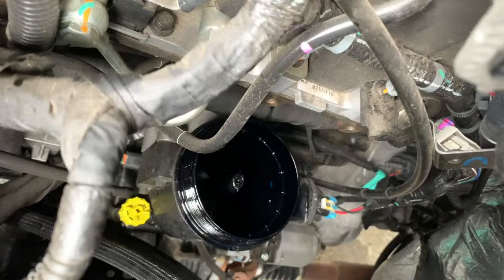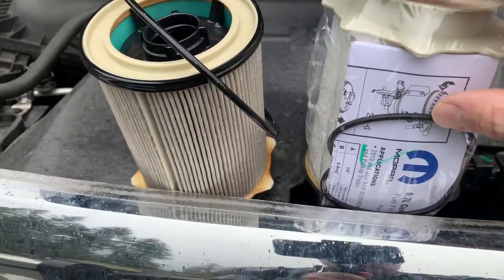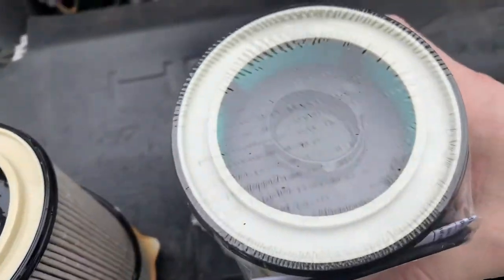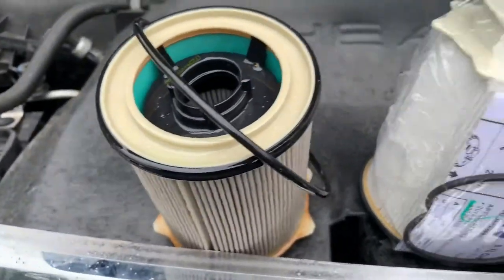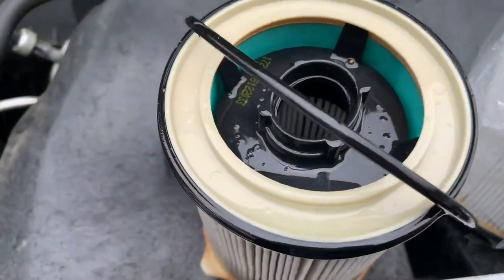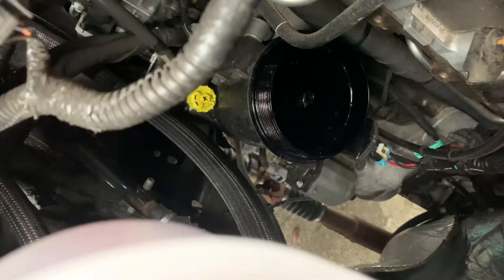There's a little ring — I'm going to take that off because you'll be provided with a new one. Here's the new one — here's the new and old one side by side. See, it comes with the little rubber gasket. These are identical, so when purchasing online you want to make sure you're not buying a knockoff or some cheap off-brand filter.